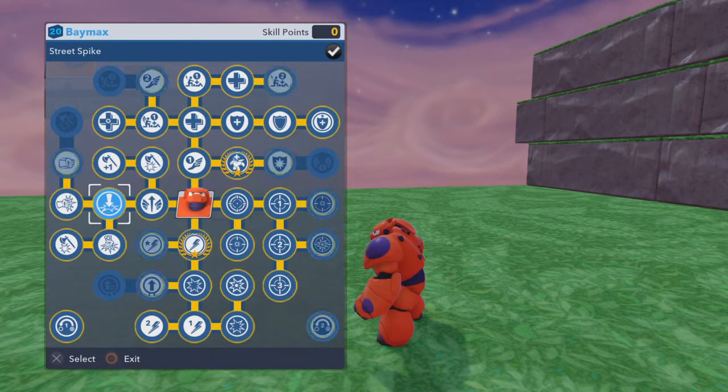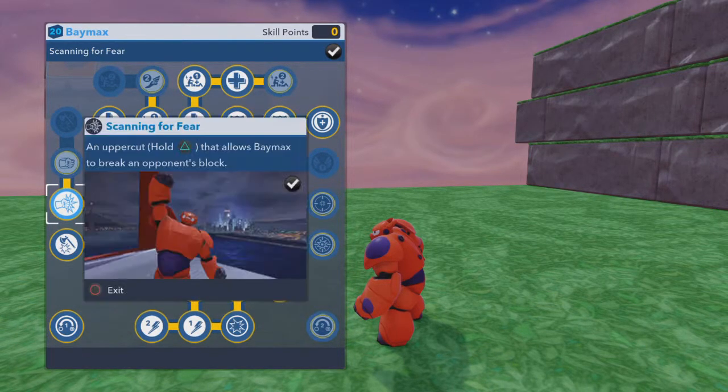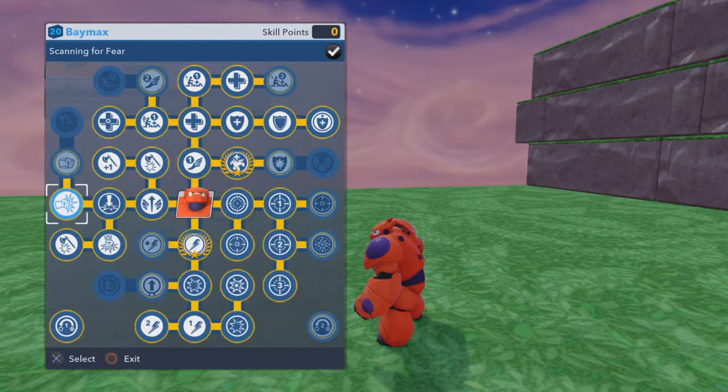Further down we have Street Spike, only because we have to get to everything else. Scanning for Fear is his uppercut. This breaks an opponent's block, and it also knocks figures back a little bit. So if you have a monster that's right next to a cliff, you can knock him down and defeat him early without having to actually defeat him.